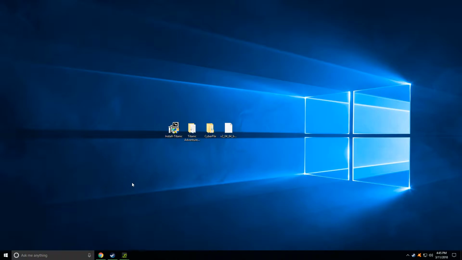Just to say, I'm using Windows 10 Home 64-bit, so this will work. This should work on Windows 7 and 8 as well. This will also mainly work for the disk versions. I don't think it's going to work for the GOG version. So if you have that, maybe the deck glitch, you can probably fix that, but I don't know about anything else. But anyways.